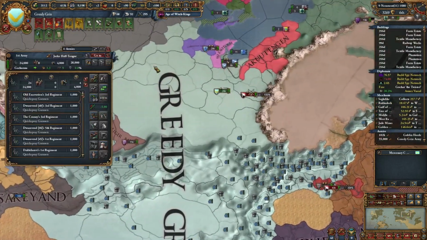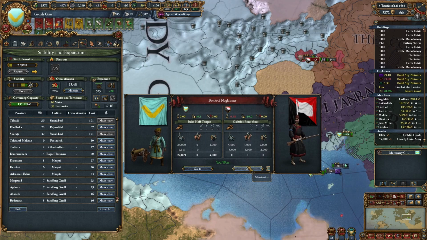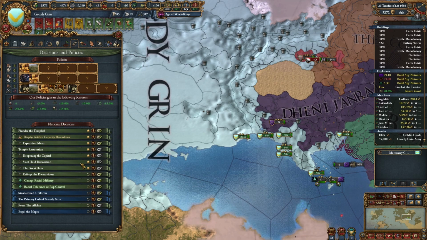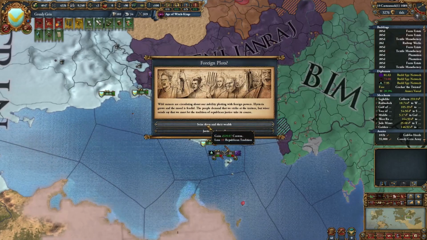Yep, we have lots of rebels. We are overextended. Oh, no, we're not. Just kidding. I'm going to buy down our war exhaustion because it's not going to go down naturally because of the Serpent's Rot, which is unfortunate. And we just have to wait for the events to fire. There's really nothing else we could do about it.